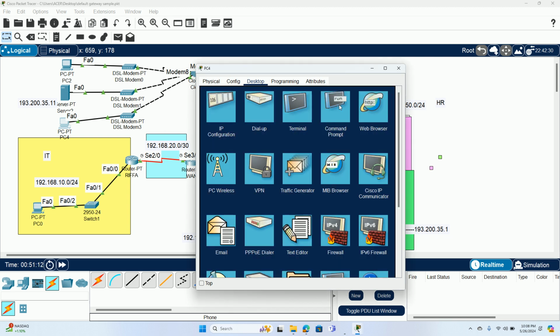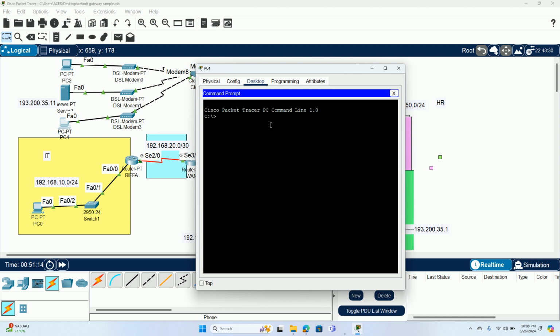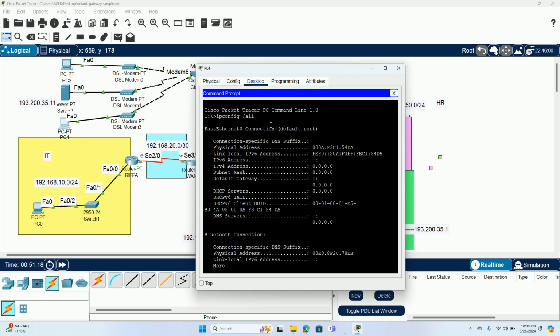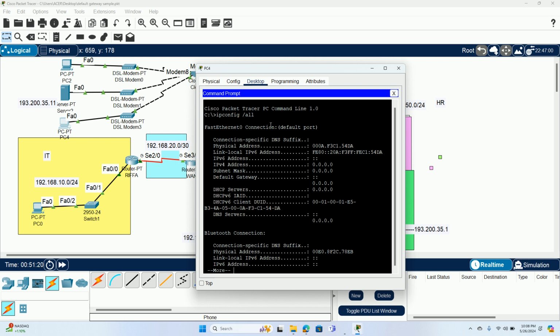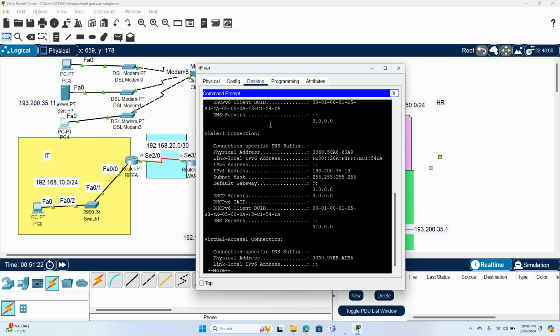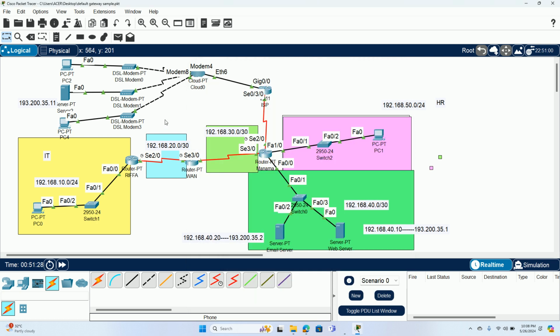And if you go and check the IP config slash all, you can see the IP address that has been allocated to this system. So this is how you can add an additional modem interface in the Cloud.